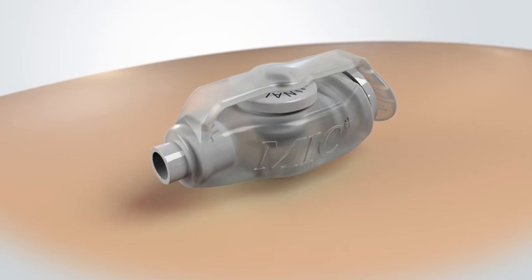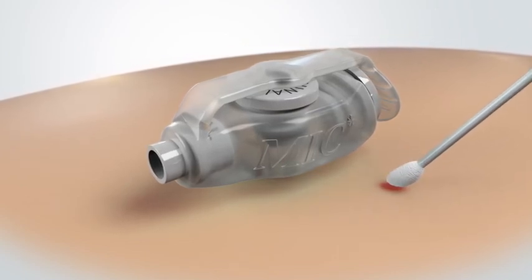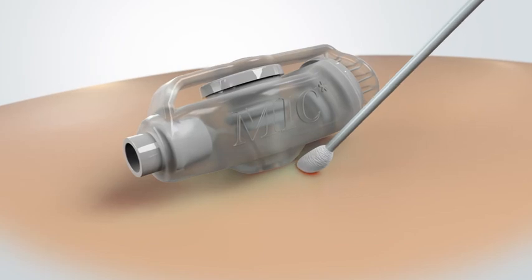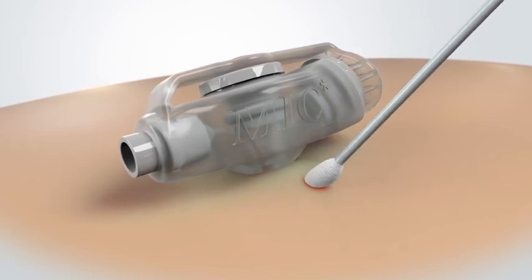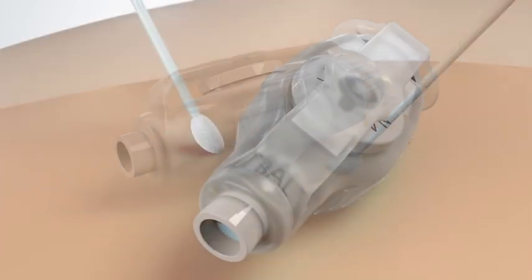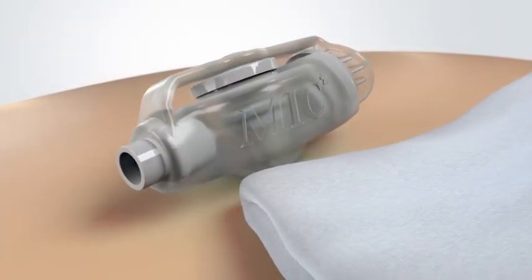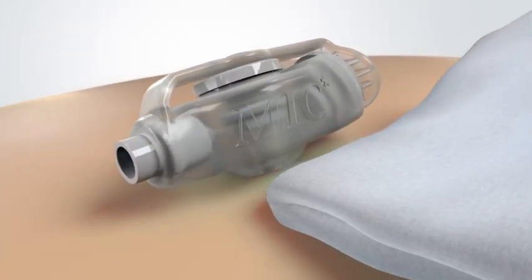Use a cotton-tipped applicator to clean the skin around the stoma site with mild soap and warm water. Start next to the tube using circular movements. Continue cleaning, working outward from the tube. Clean and gently dry the whole area thoroughly.